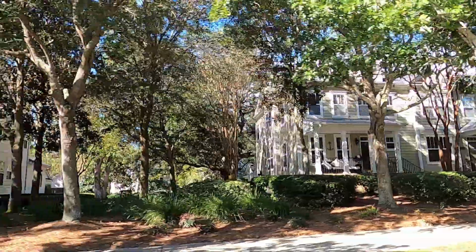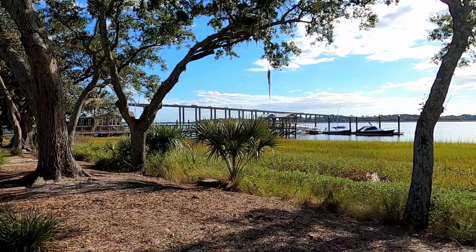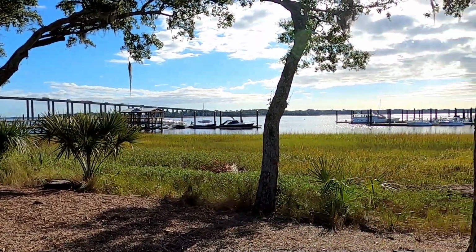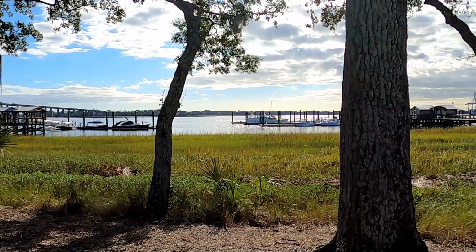This is one of the pricier options on the list, and it does feel a little more polished and curated. Some people love that, but others might want something a little less master planned. It really depends on your vibe. But if you want to be near the water and live somewhere that feels like its own town, Daniel Island checks a lot of the boxes.